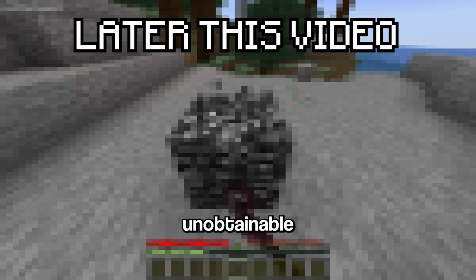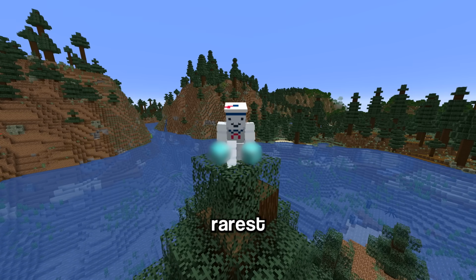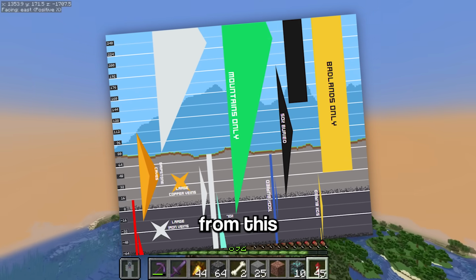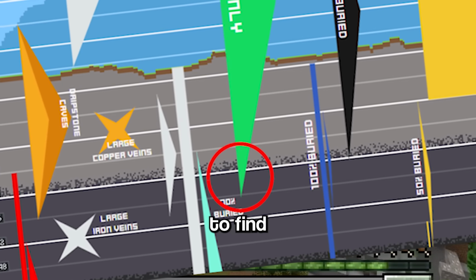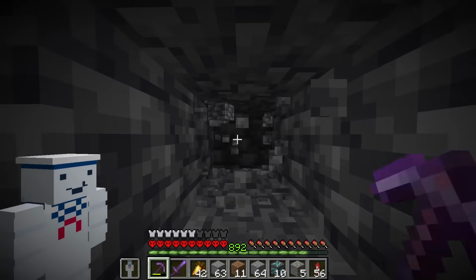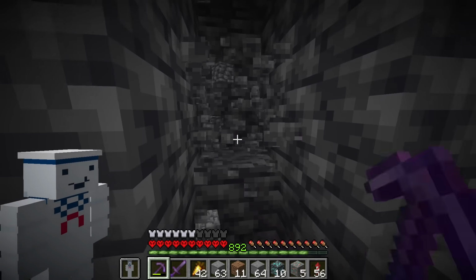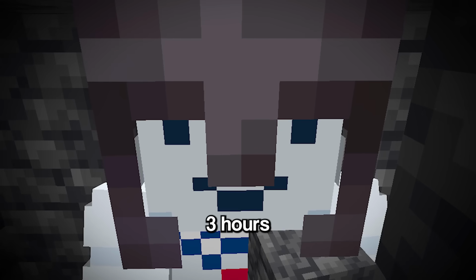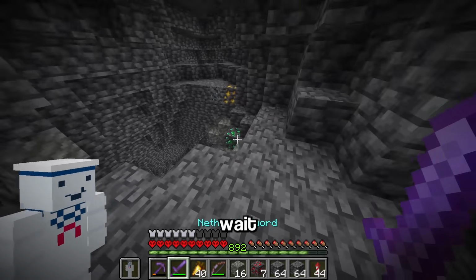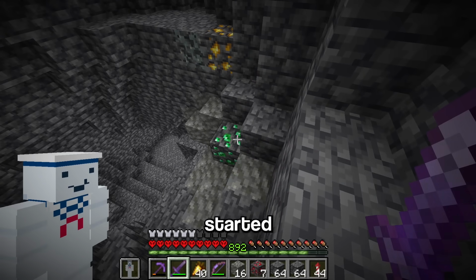Before I move on to the unobtainable block, I want to obtain the two rarest blocks. The first one being deepslate emerald ore, which as you can see from this graph is almost impossible to find. So I'm just gonna go strip mining in the mountains and hope for the best. It's been 3 hours and I haven't found anything, so I'm gonna switch up my strategy and go caving instead. Wait, there it is. I legit just started caving.